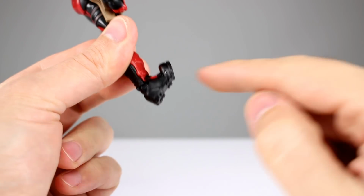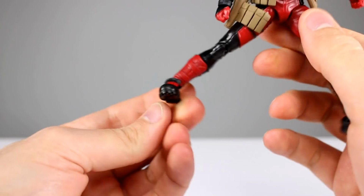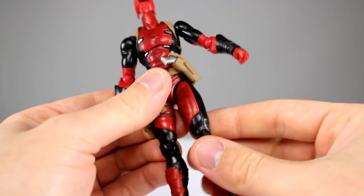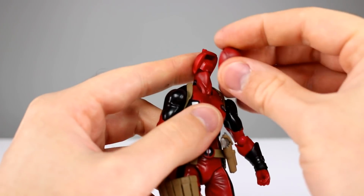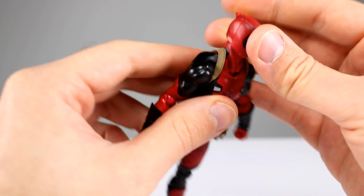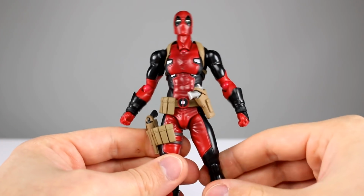Toe hinge works nicely, though. It's nice and flush and works well, so that's good. Ankle rocker works just fine, so that's good. Like I said, the figure's not terrible. It's not absolutely 100% bad. It's just like 80% bad. So if you like 20% good for your money, then this is the way to go.